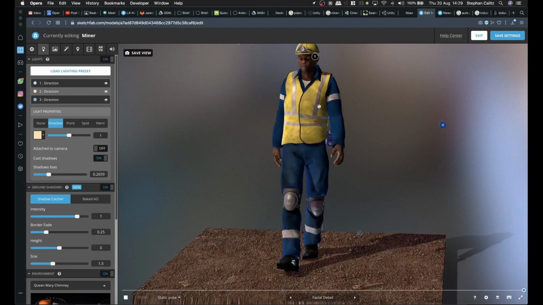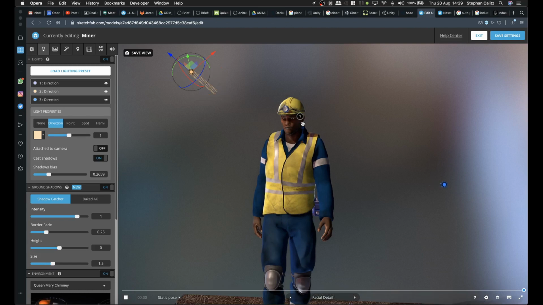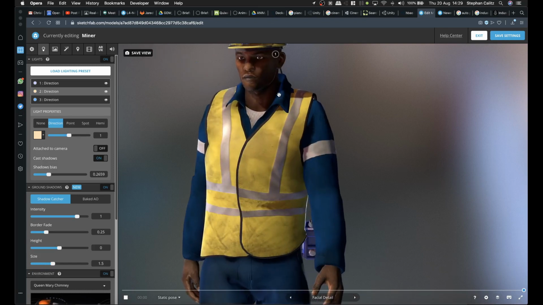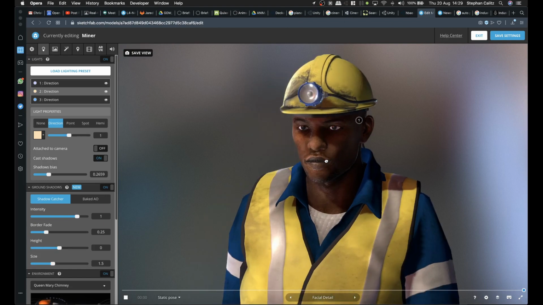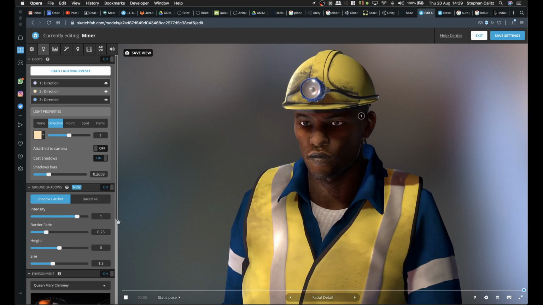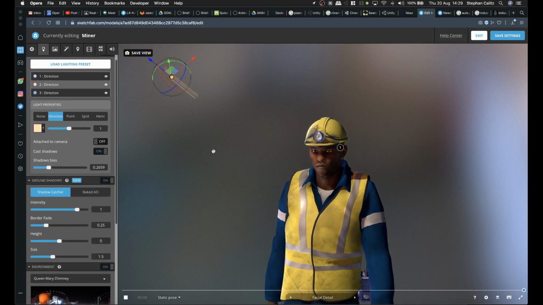Okay. Then let's just zoom in here and see what else we have in terms of lighting, or what else we need to change in terms of lighting.